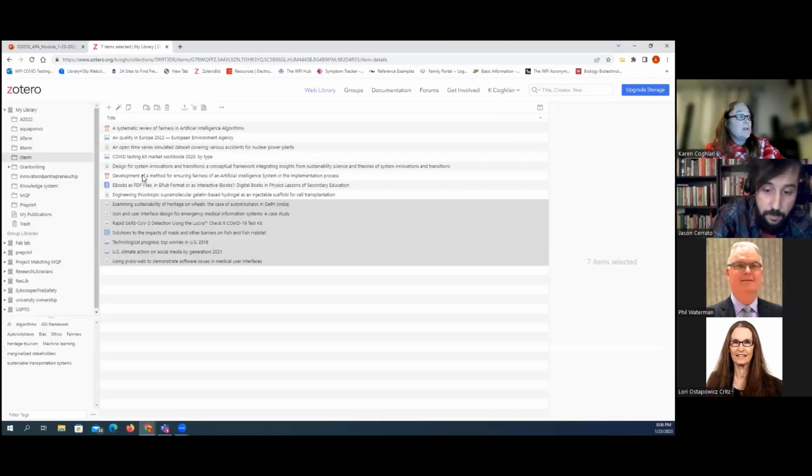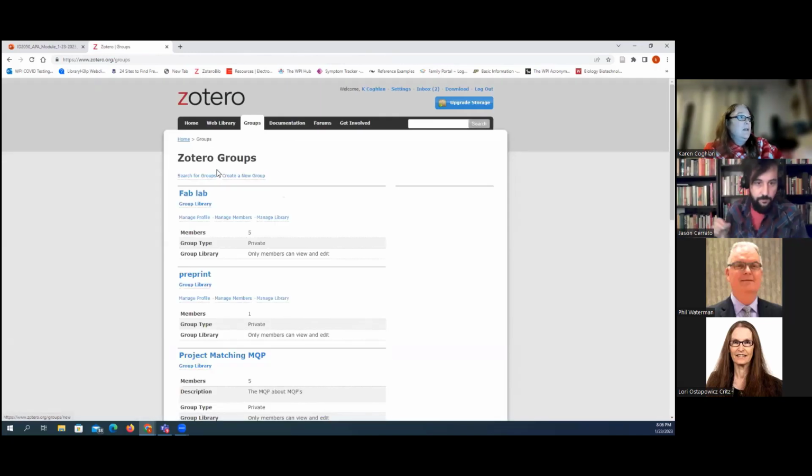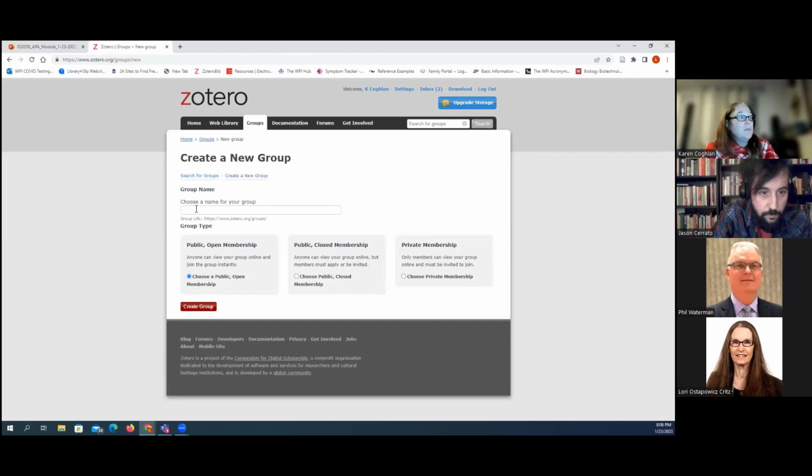So the other thing I wanted to show you is how to make a group library. So in these folders, it will actually collect your keywords, but making a group library is really easy. You just go to this tab, you click it. You would just go create new group. You'd create a name.